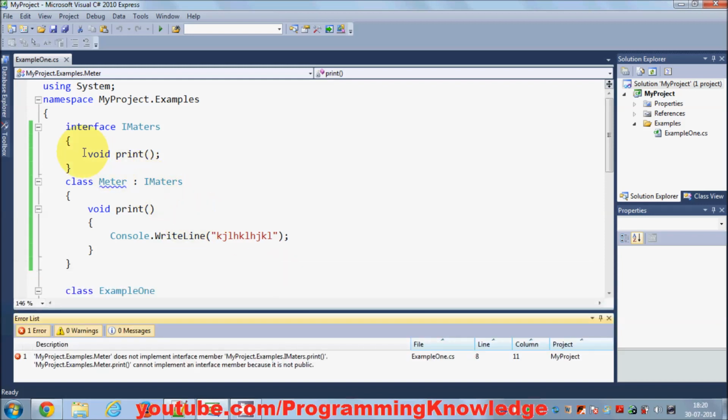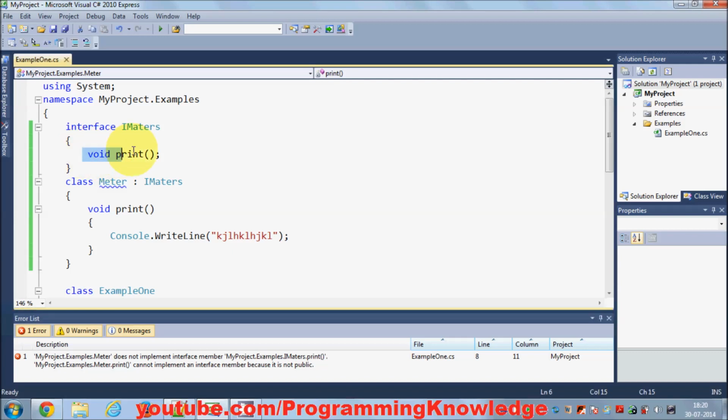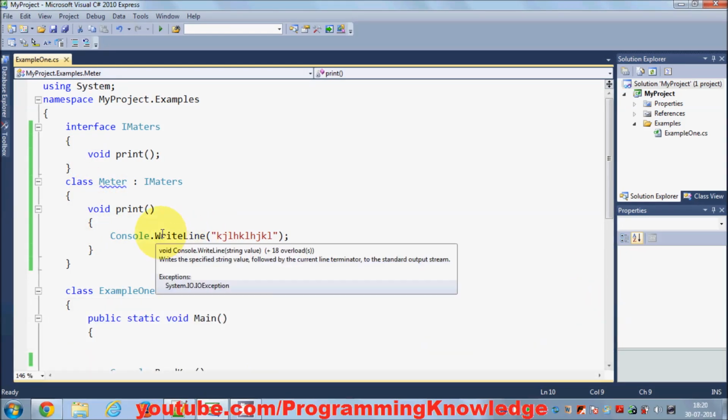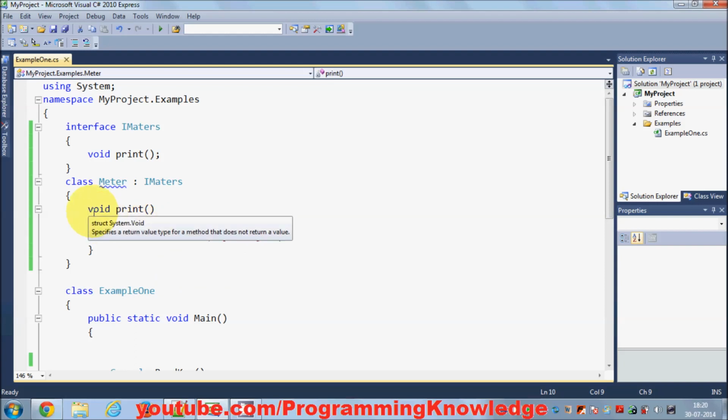I have told you that interface prototyping does not have an access specifier, but when you provide the definition of the interface method, you need to specify the public specifier. By default, all interface members are public, so just remember this.